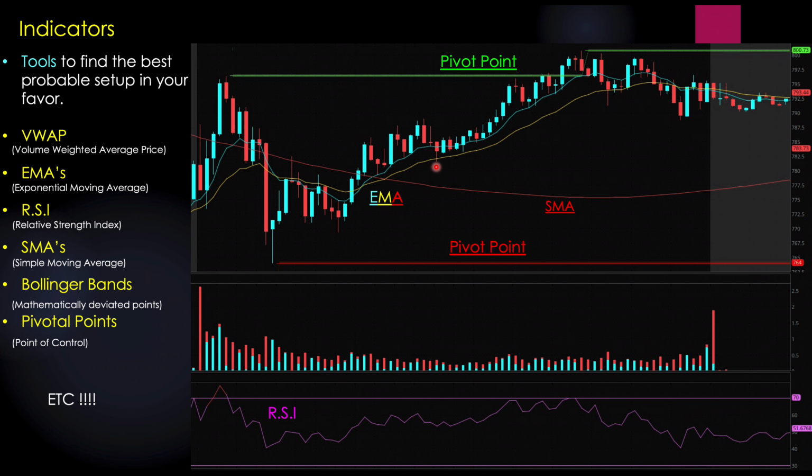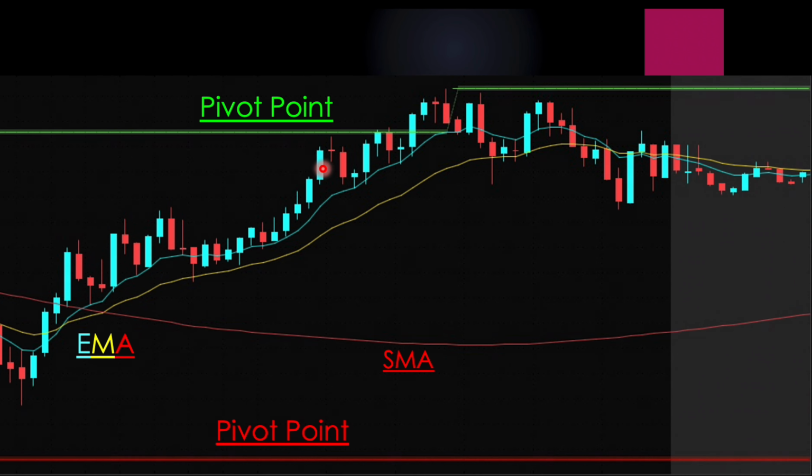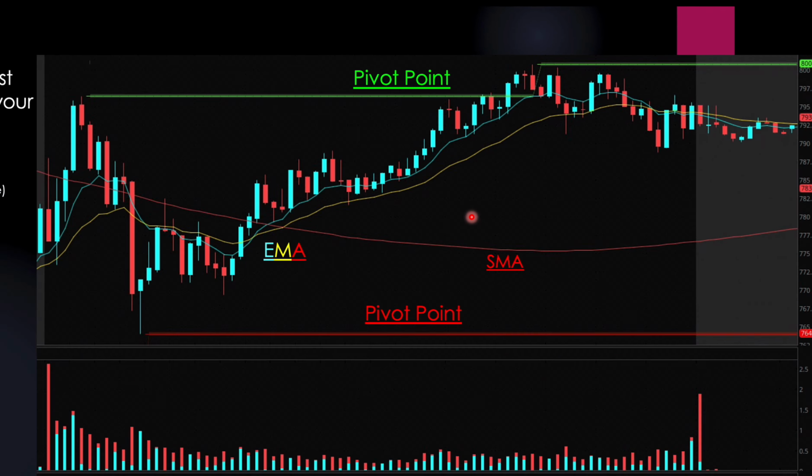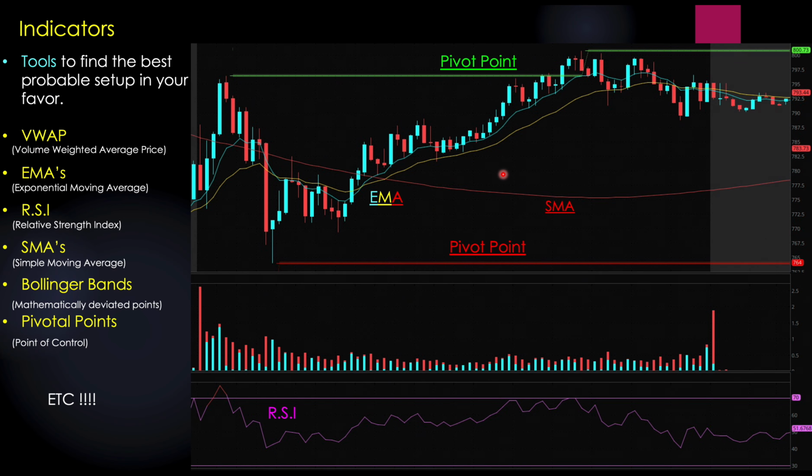It's just a tool to help you in your favor if you already have something set up. Like maybe you could have taken puts here because this inverse or this doji is pretty weak. Maybe you could have tried to take puts here if you would have caught that right at that area. But then look what happened after this bearish engulfing. Doji right at the 9 EMA and you get wrecked. So guys, those are just indicators. And there's a whole bunch more.